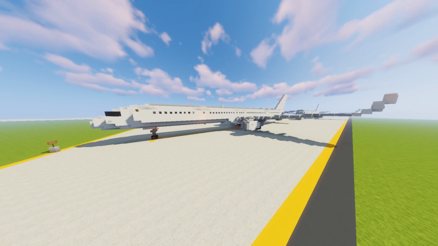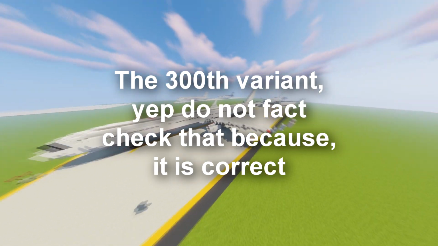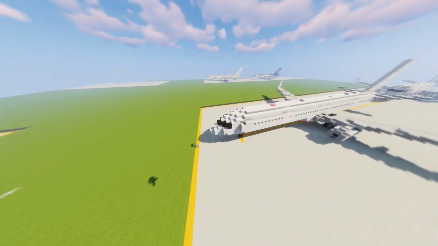Anyway, we have the Boeing 757-300 to showcase. The 753 is the 300th variant of the 757. So yeah, let's get started.